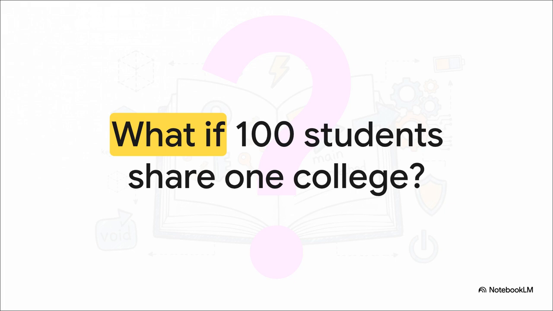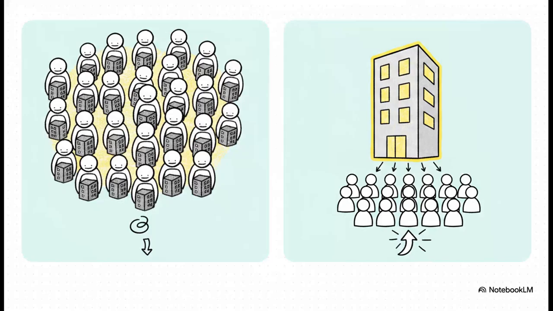Now ask yourself this. What if you have 100 students, or even 10,000 students, and literally every single one of them goes to the exact same college? Let's just say it's IIT Guwahati. If we just write our code the standard way, every single time we instantiate a new student object in Java, we're creating a brand new field in memory for the college name and writing IIT Guwahati into it, over and over again. Now, this is a massive inefficiency.